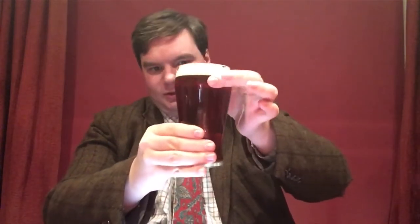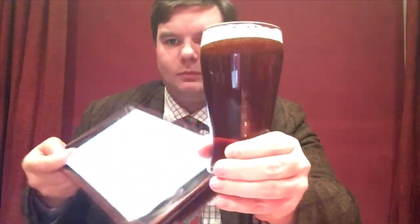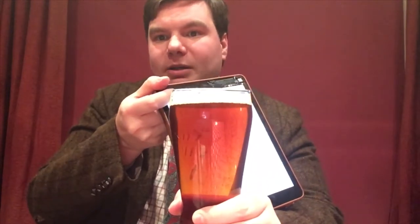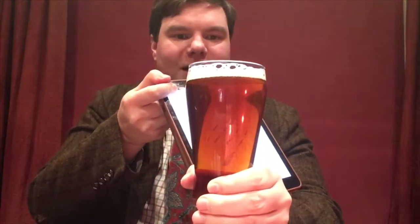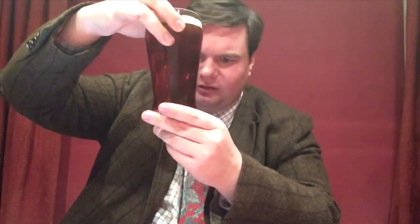There's a little bit of yeast sediment in the bottom, not much to my mind. The colour is sort of golden amber with red, reddish hues — gold amber, red amber. Fairly pretty clear as you can see. Lots of bubbles. I don't think this is a nucleated glass but it's very lively.